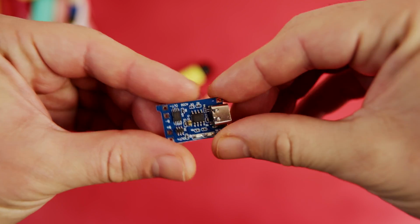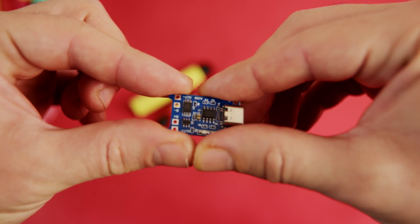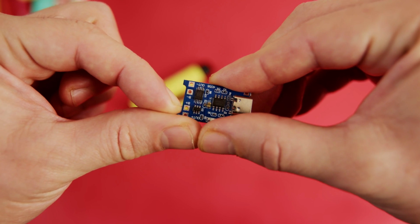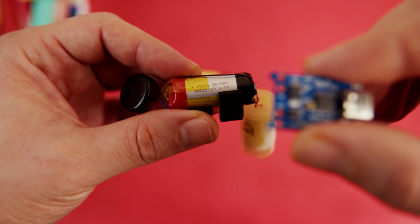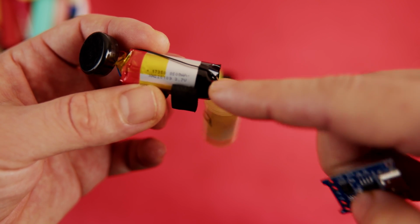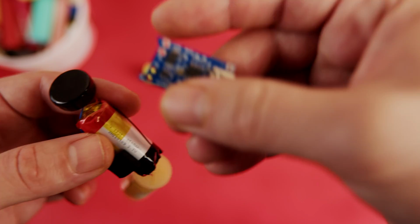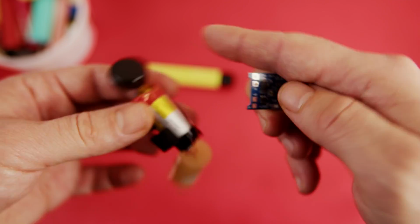The way to install these is quite straightforward. You just need to take the B- and B+ connections and solder them to your own lithium-ion batteries, and you are golden. The black side is the battery minus in this case, and the red side is the battery plus. So you just need to install it.